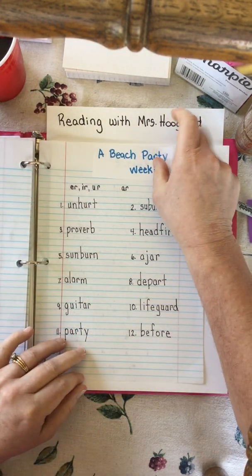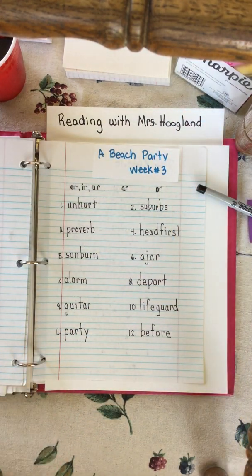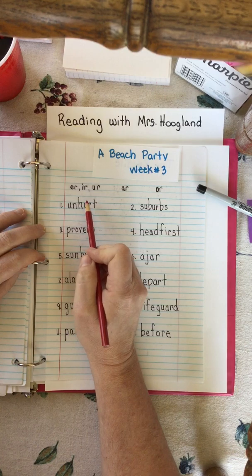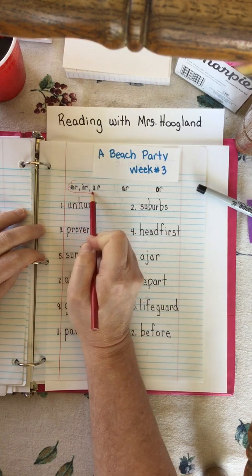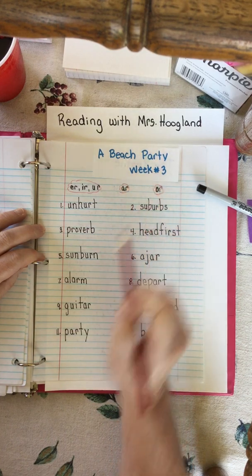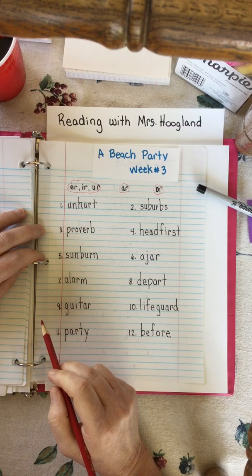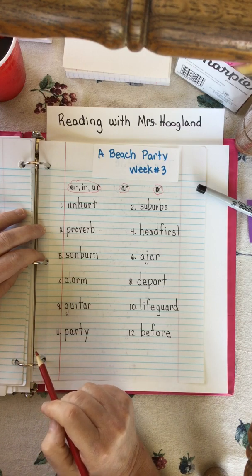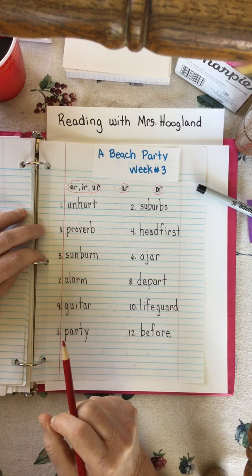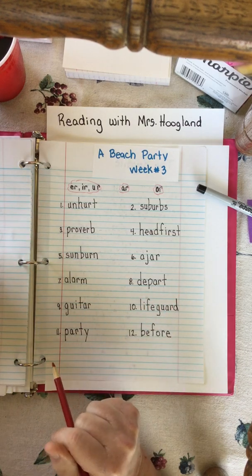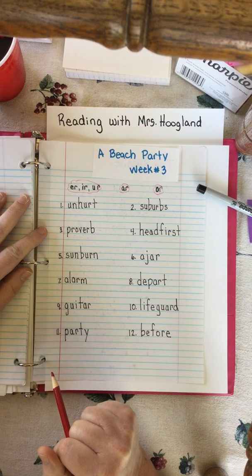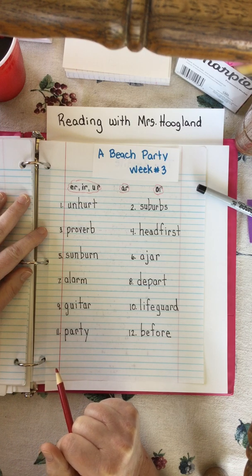Now, I've gone ahead and written these words ahead of time just to save a little bit of time for you, because I feel like you're catching on to these. Remember, you are looking for the bears, you are looking for the pirate, or you're looking for or. You have to know your vowels: A, E, I, O, and U. The first thing we're going to recognize is this list is composed of compound words, which means 2 words put together. It's also composed of base words that have either prefixes or suffixes on the end of them. So we need to make sure that we're aware of those as well.